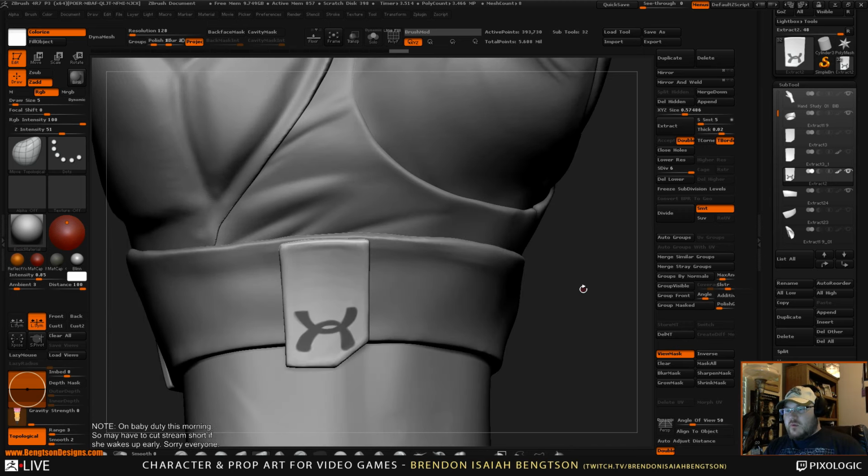Texturing would be the question. So maybe do something like that.